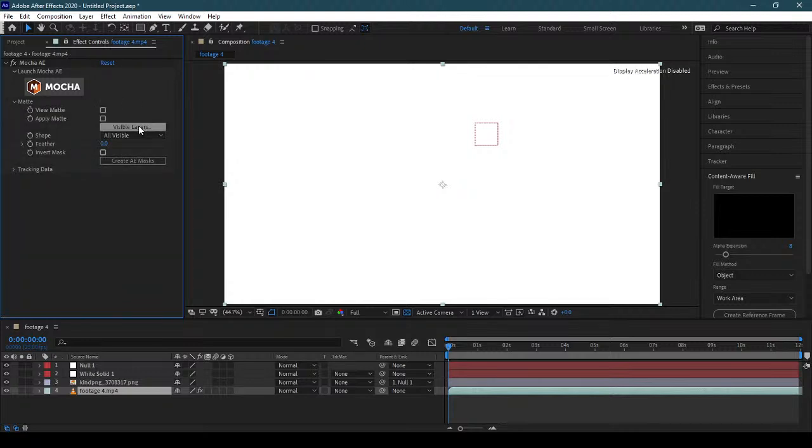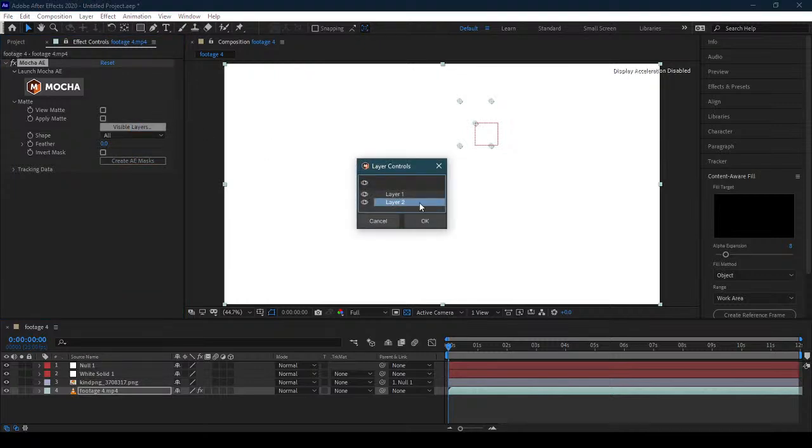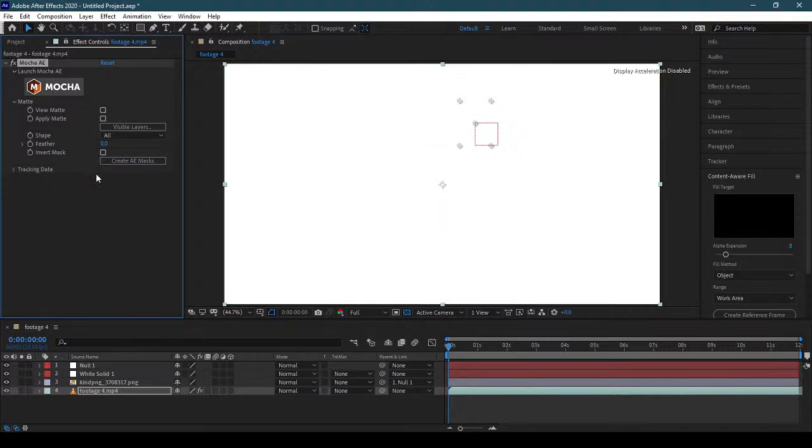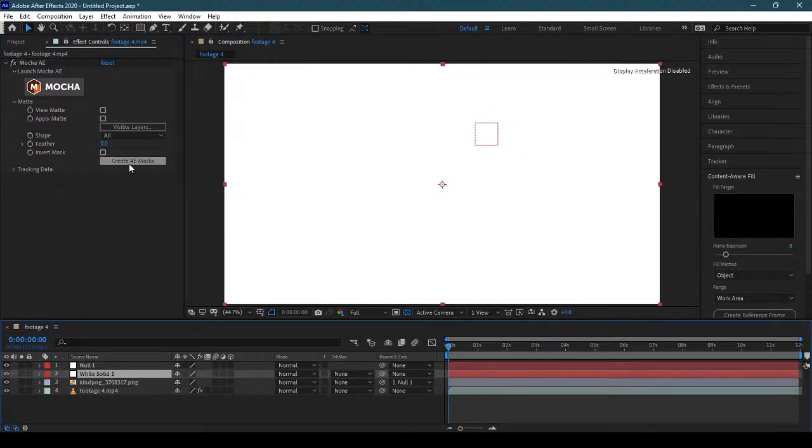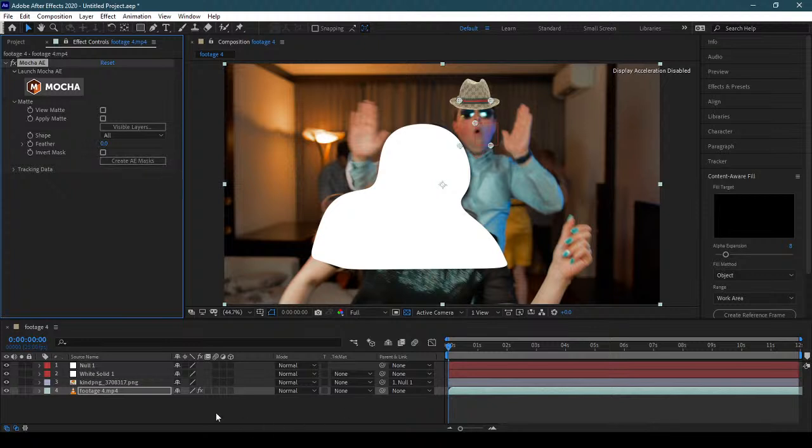Now in the matte I will go to all, visible, choose only the first one, press OK, and after that I will go to my white solid and click on create mask, and it will make the mask of her. Now I will unlock this one.